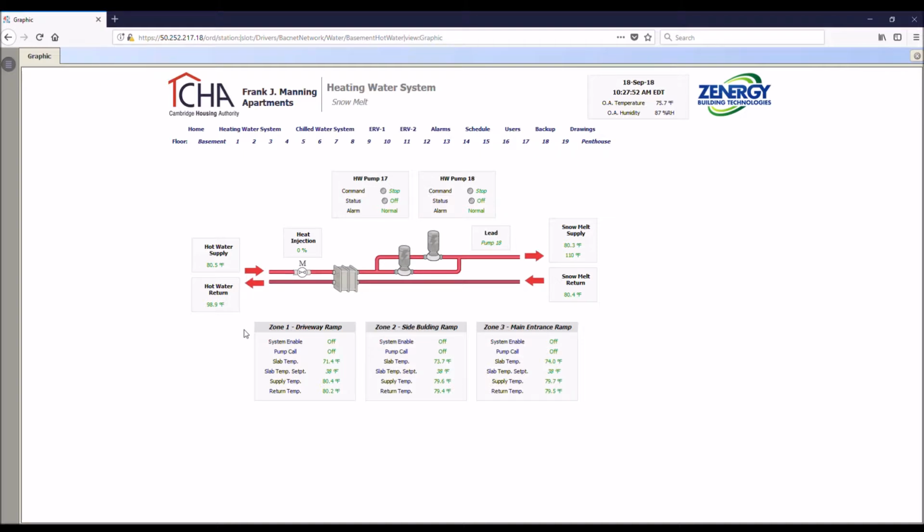In each zone there's a temperature sensor, and it's a combo temperature and fluid sensor, or a moisture sensor. There's one per zone, and if that temperature drops below 38 degrees, then we enable all 3. We enable that system effectively. So typically you'll see that all 3 of them are enabled at the same time, but technically they work independently. So we enable the system.